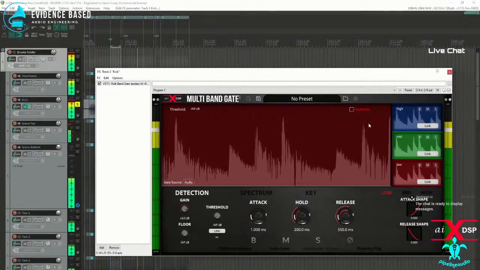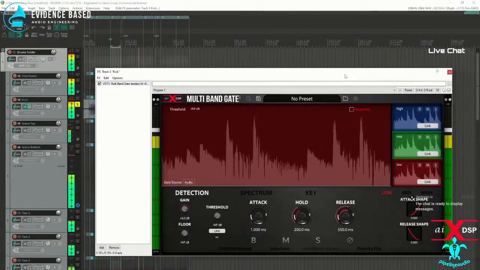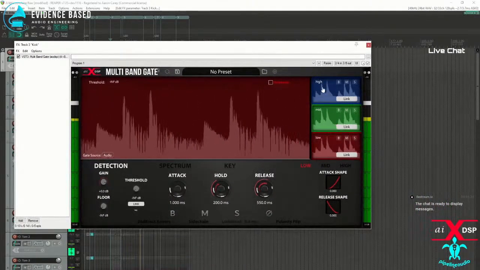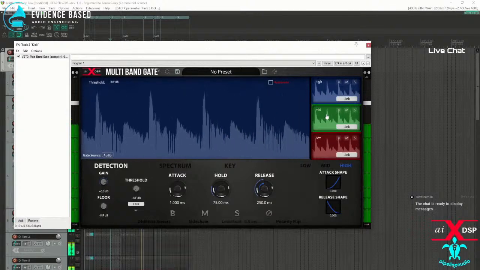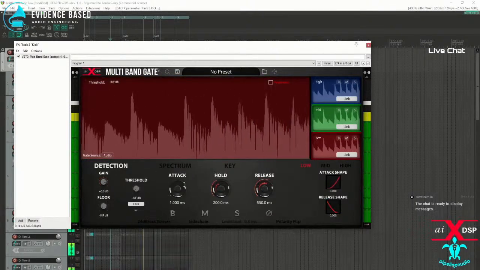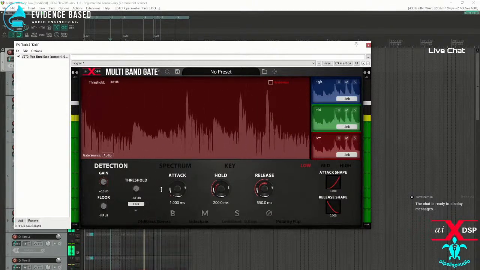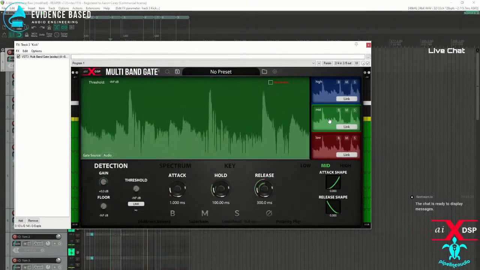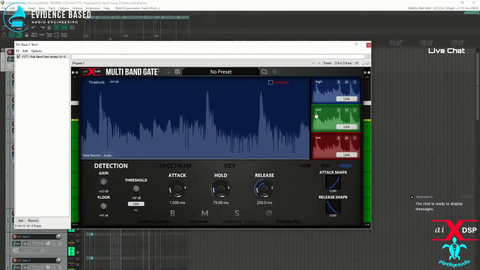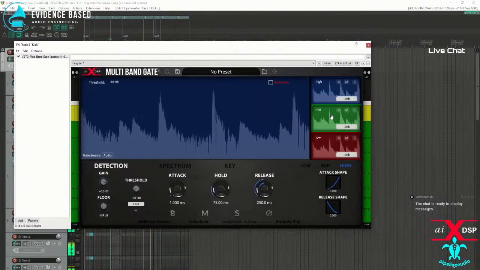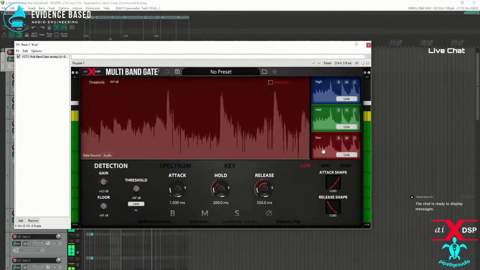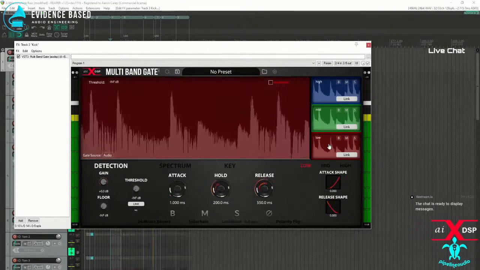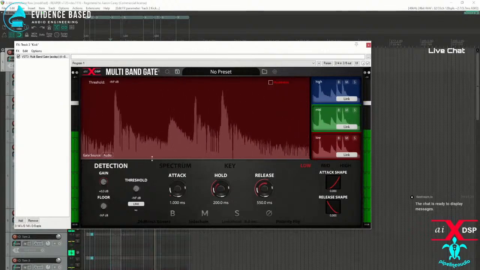Okay, so first of all, this has definitely changed. You see this right-hand corner right here. If you click between these, you're going to change the controls. I think people were complaining there were too many controls on the screen at once, so now we have one band's controls on at a time. If that really upsets you, we'll think about changing that again. Anyway, high, mid, low. So that's the detection window.